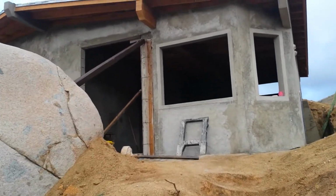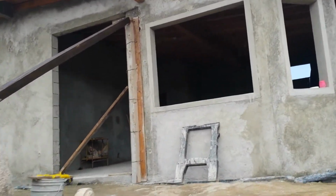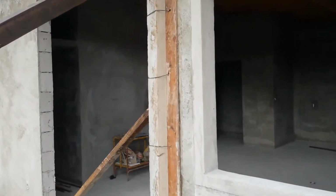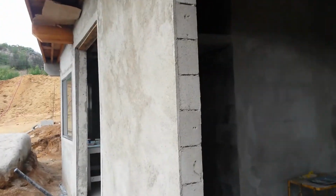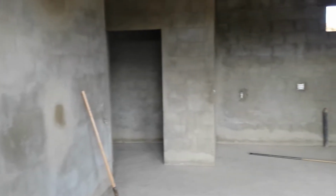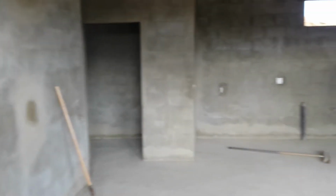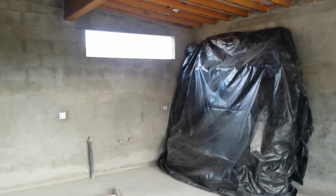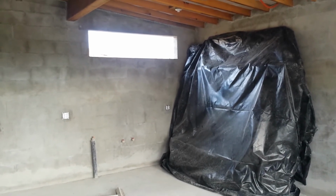Let's go inside before we lose daylight here and take a quick look around inside. I'll show you now that we got it cleaned up in here. This is stepping in through the living room door, little closet on that side. You see that's the laundry room over there. This is the kitchen and the living room here. And in the kitchen, as you can see, we got that big black tarp there. That's the windows wrapped up, ready to go in.